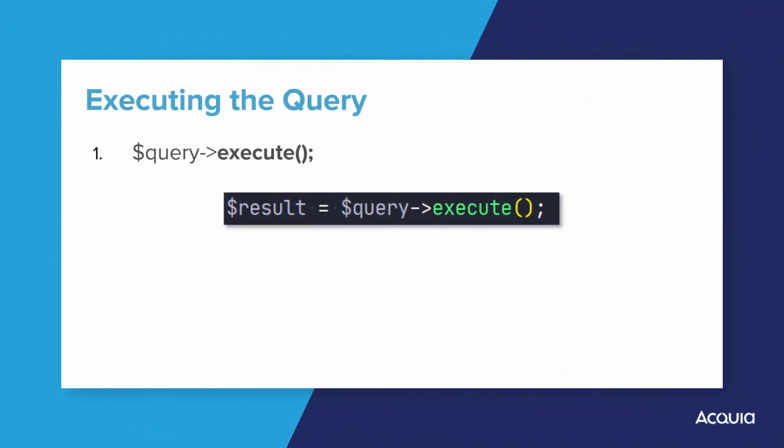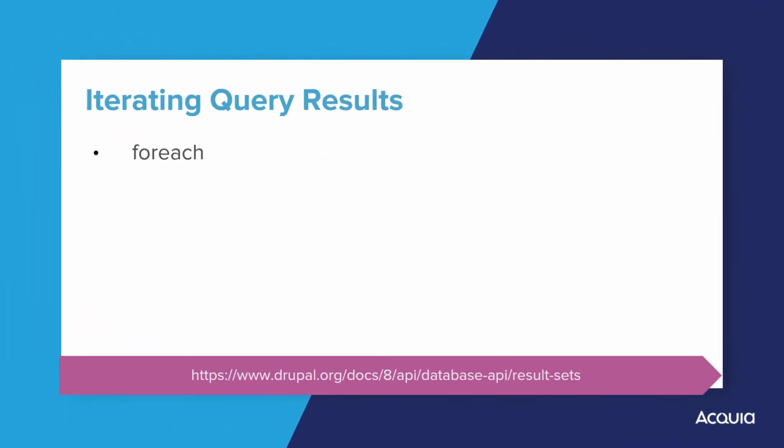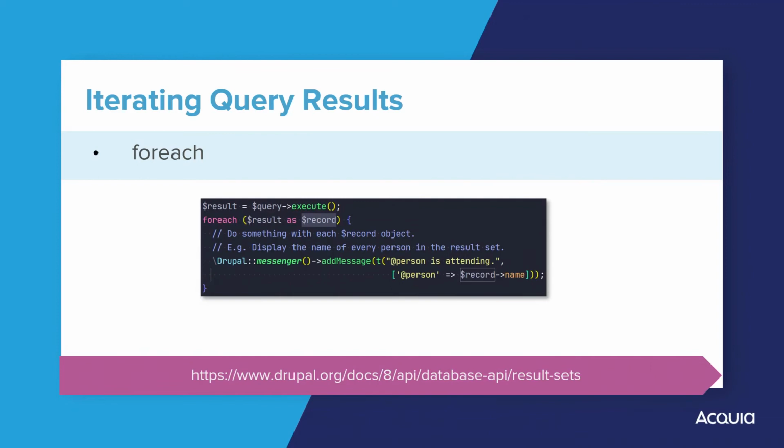Always remember the final step of a dynamic query is to execute the query to obtain the results, if any, from the database. To execute the query, simply add the execute method to the query object as the final step to obtain the results. After executing a query, the result variable is an object that may be iterated over, most commonly using a foreach loop. For example, to iterate through the results, you could use the following code.